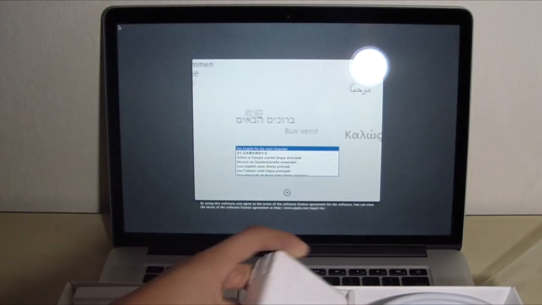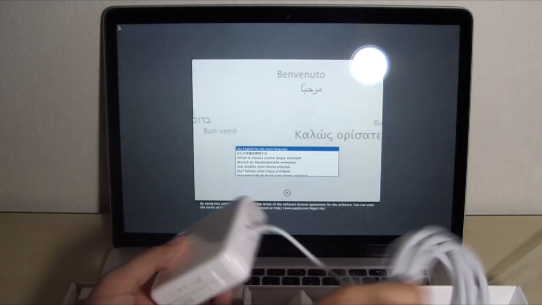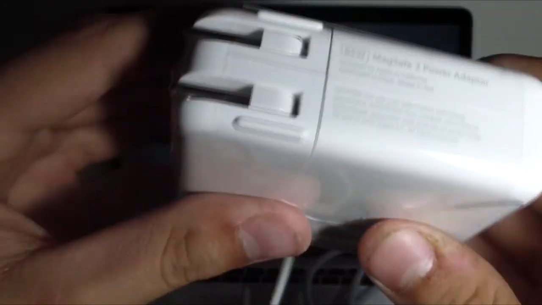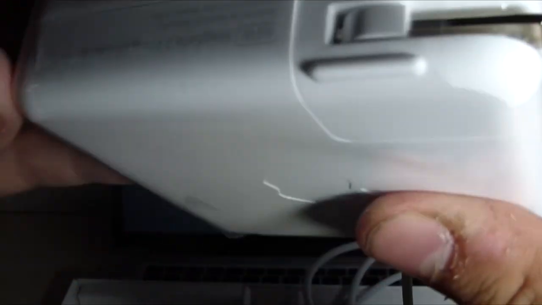Let's go ahead and take a look now at our MagSafe 2. This is a massive power brick because, again, it is 85 watts, so that is massive. The 13-inch only has 65 watts, so that is a little smaller than this. If you guys check it out, there is basically its package. It's brand new. It's 85 watts, so you cannot use anything else. Let's go ahead and unwrap this really quick.